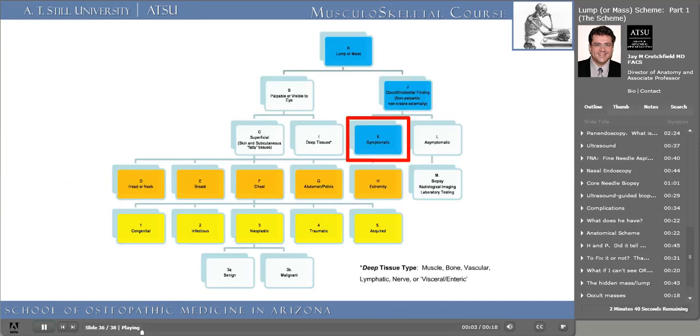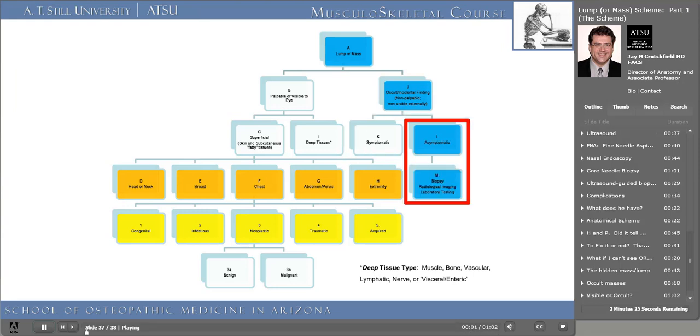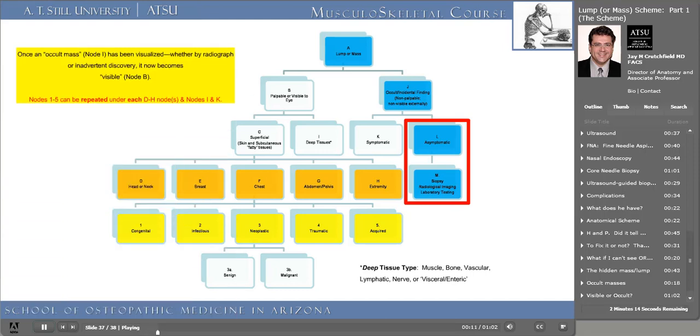Thus, according to our scheme, we have an occult incidental finding seen only on radiographic studies, but the patient is symptomatic. Given this patient is symptomatic, we're now guided to do a further workup depending on what the patient's symptoms are. If the patient is asymptomatic, we may need to perform further radiological imaging or blood testing, but remember, once an occult incidental finding is found, whether it's palpable or non-visible externally, it would be considered now as visible, and its workup would depend on which region of the body it's found in.